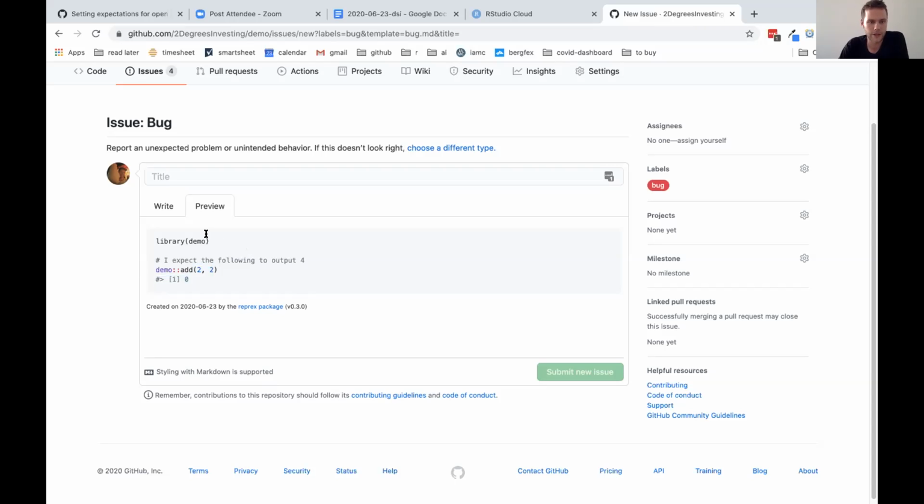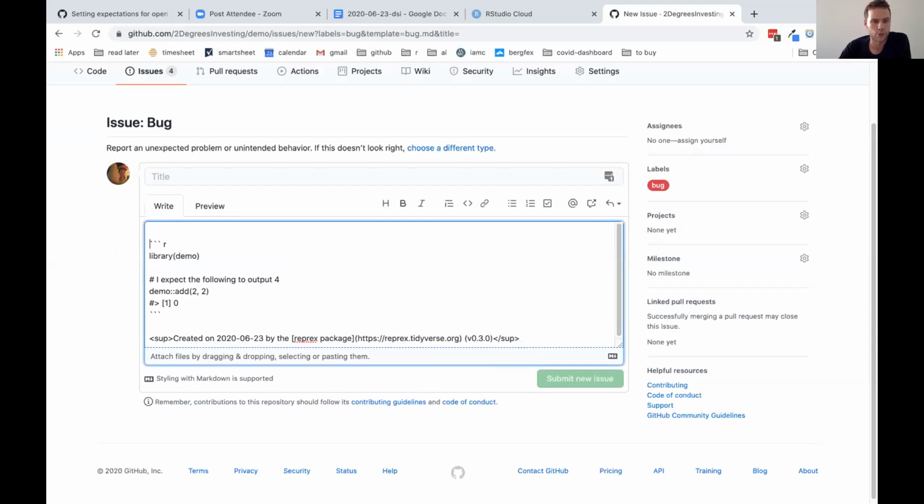Now the power of this is that it starts a fresh, clean rerun of the R console to generate this code. Meaning that it's not reliant on anything you have in your global environment. It's not reliant on some data set that you imported and did a bunch of manipulations on that no one else could possibly reproduce. It's really just dependent on whatever code you've highlighted. So when I or Maro or another maintainer goes to try to reproduce this example, we can just copy this code directly into our console, and we don't need any of the CSVs you used beforehand, and we don't need any of the other data sets that may have gone into making this error.